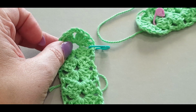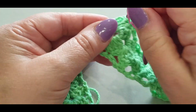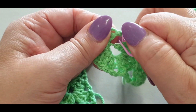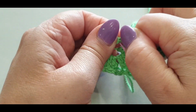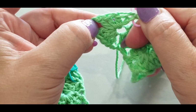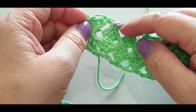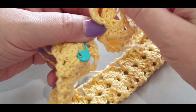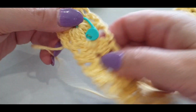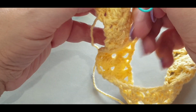That's it. That's all you need to do. Grab your next piece, do exactly the same thing, pop it out of the center and right into the space before your 4 double crochets. In that space on the bottom piece, not the top of your work, the bottom. If you go to the top of your work, you'll find you'll be crocheting over this piece right here, and you don't want to do that. So just on the bottom of your work, this is where we're going to start every row.